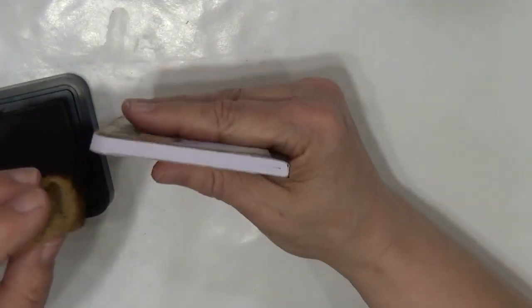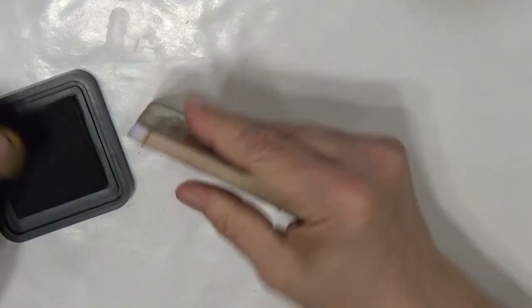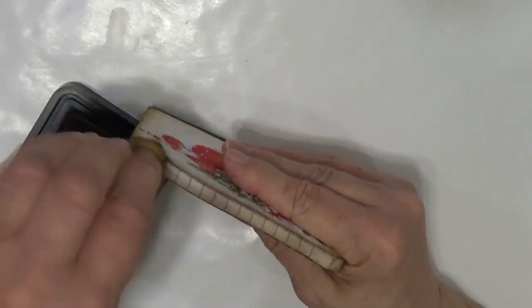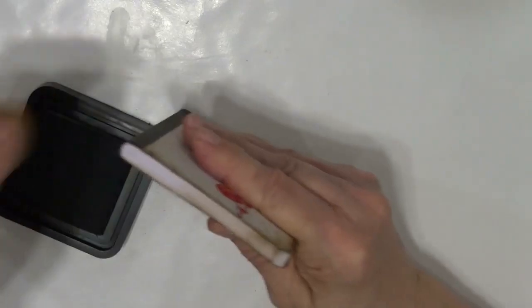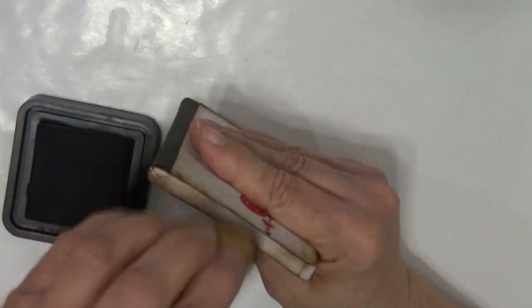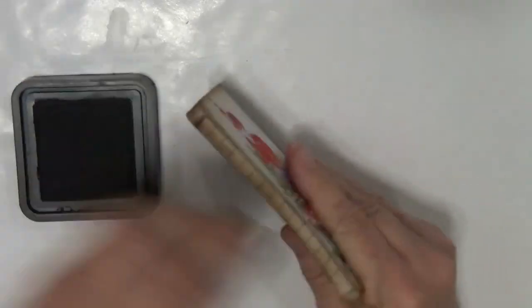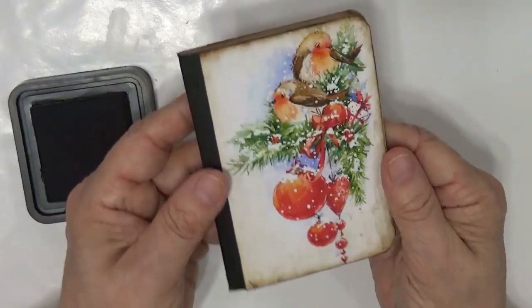Okay, and I'm going to go ahead and do around the edges on the back. It doesn't show up with this particular image too much, but that's okay. Now, you guys, what I'm doing is I'm edging my papers. Oh, it's so easy when you do it when they're all together like this. And just hold the book in one hand and get the pages inked to whatever you know, desire, whatever you want to do. Okay, isn't that cute?